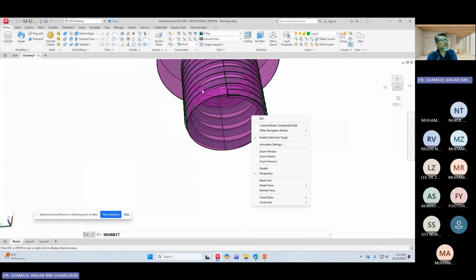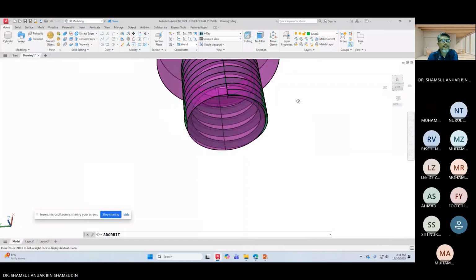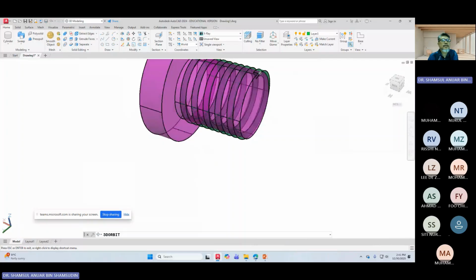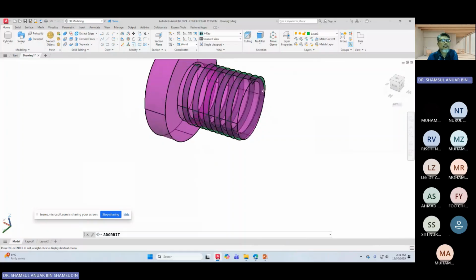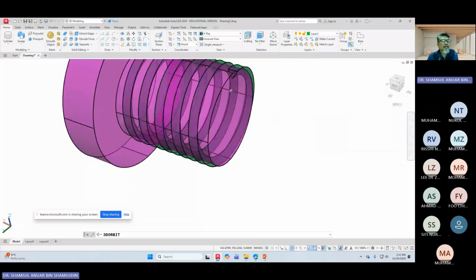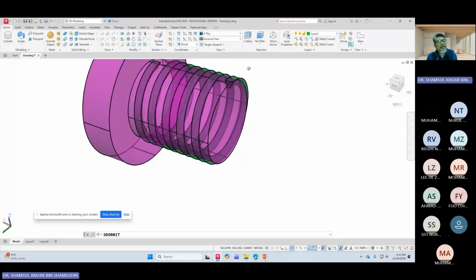Okay, so that one is not correct, because it goes down inside instead of out. So how do we do that?